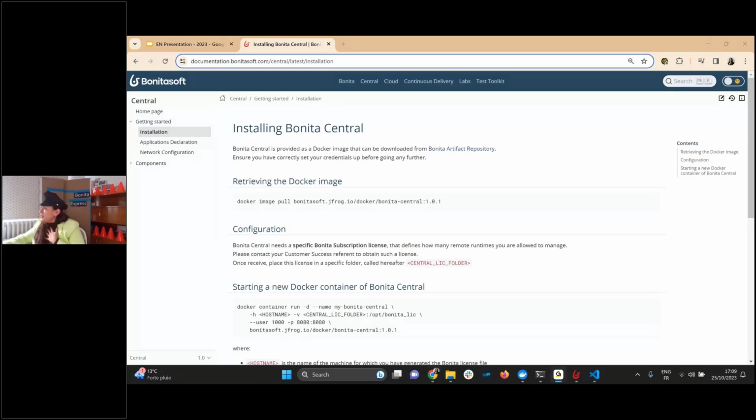Okay, I have a question here. I'm just getting acquainted with Bonita, and I couldn't find detailed documentation in the new version about the monitoring part. How do we need to follow this way? Are you talking about this part of Bonita Central, right? So how you can access, yes.